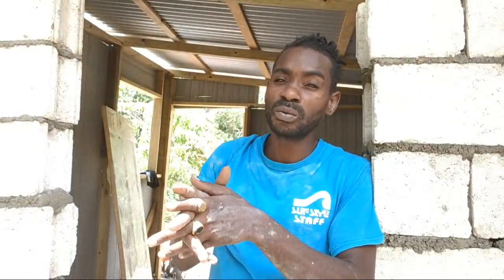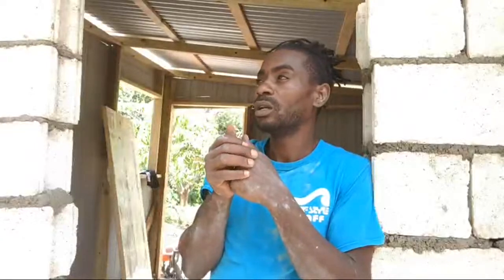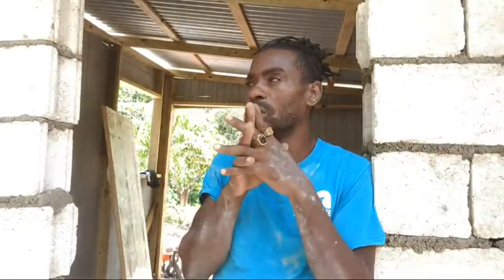He has been asking me to ask my platform to assist by helping him to make it. Because right now, we don't have a proper driving road to come down here. When material comes, for instance, if the truck drops it on the road, we have to pay a man to carry it down here. You see what I say? If someone else can come on board and assist, we can get a backhoe and get the road pushed off, you know.